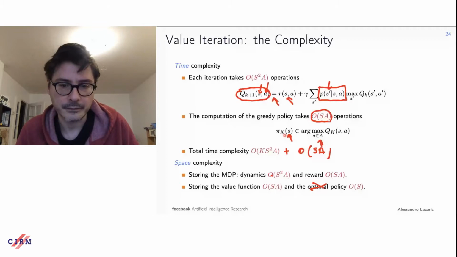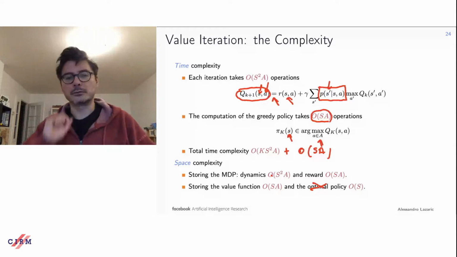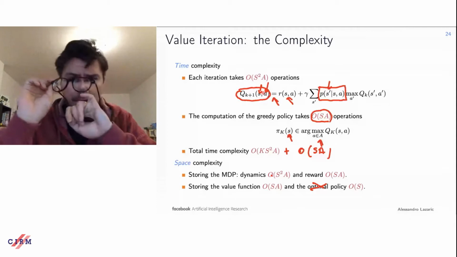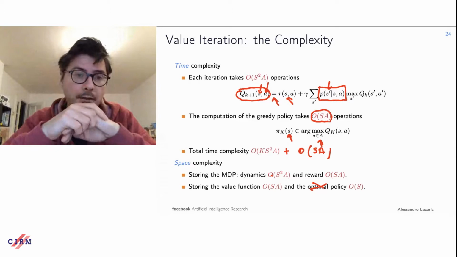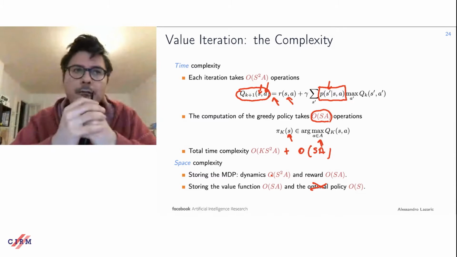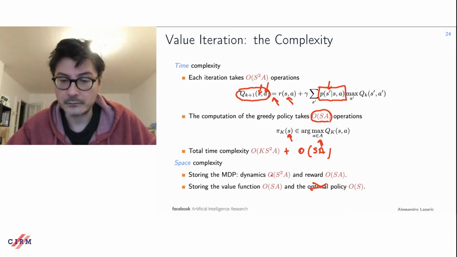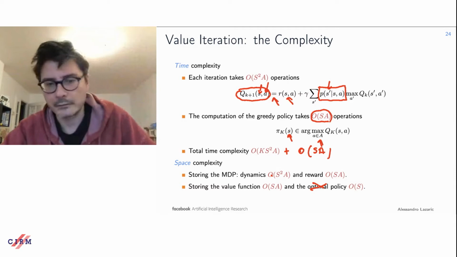So you can clearly see that it's not scalable, right? When S becomes very large, I cannot expect to be able to even do S squared. If I have a million states, S squared is definitely out of reach. If I have a continuous problem where I have an infinite number of states, then this is even less sensible. So let's take it as a sort of proof of the fact that we can solve MDPs, we can leverage Bellman equations, but later on we will have to do some approximations to make it scale beyond a handful of hundreds of thousands of states, let's say.